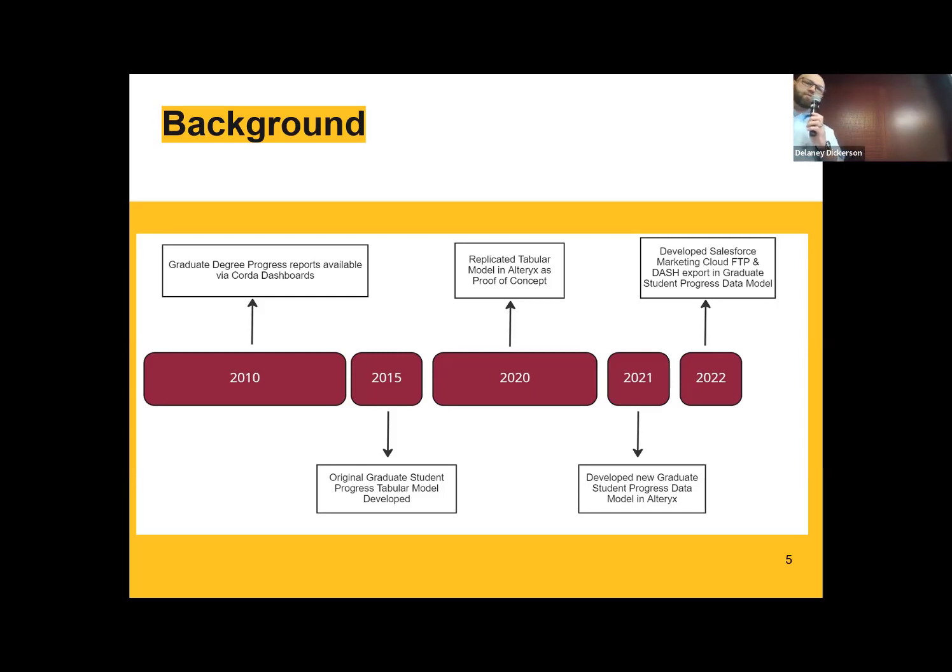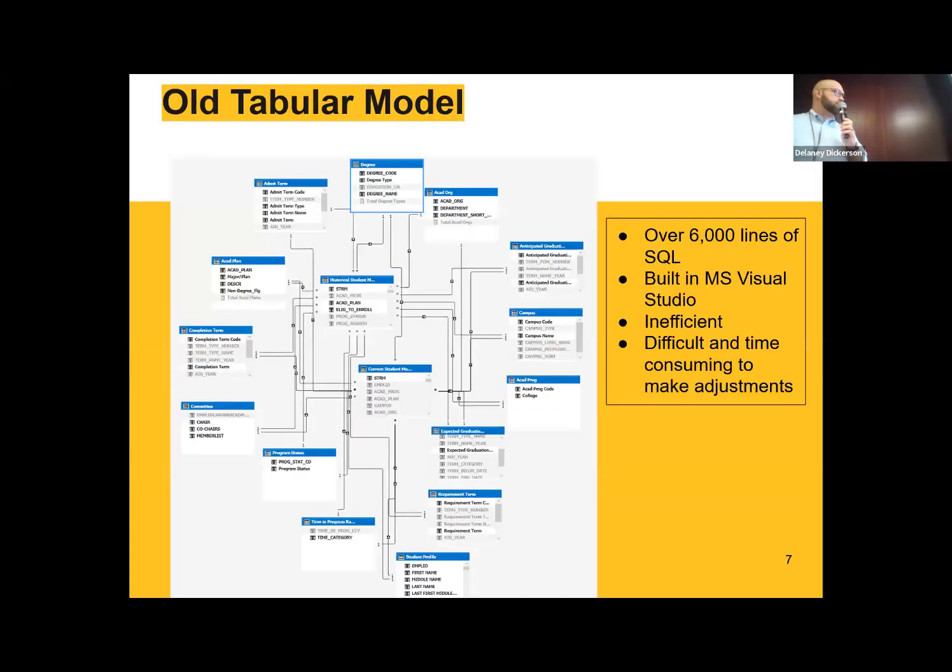So we kind of watched that for a little bit to see if it was going to be stable and whether we wanted to go all in, basically. And then right around that time, Data Warehouse was transitioning to Redshift. So we needed to come up with a strategy for how we were going to move that tabular model. So after some consultation from Stephen White, who was fabulous, we decided to go all in with Alteryx.